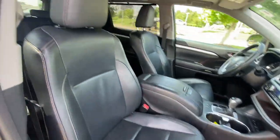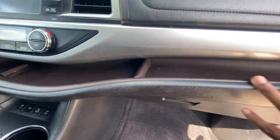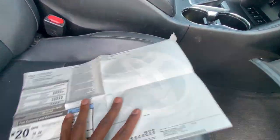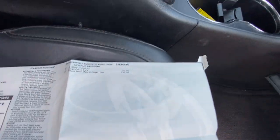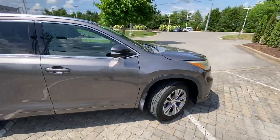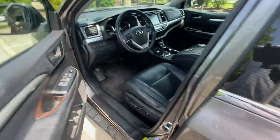We do have a manual front passenger seat with seat bottom and seat back controls. This dash storage area has been a feature in many Highlanders over the years — very usable and very smart. You can put your phones, change, and whatever in there, and then you have a lockable glove compartment. The owner's manuals are still in this one and we do have a window sticker. Honestly, interior-wise, I feel like this has held up very well for a 2015 with 176,000 miles.